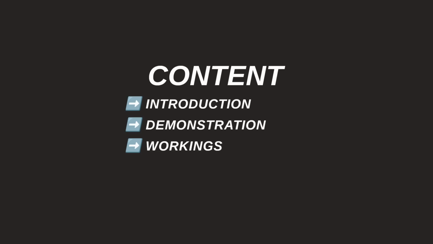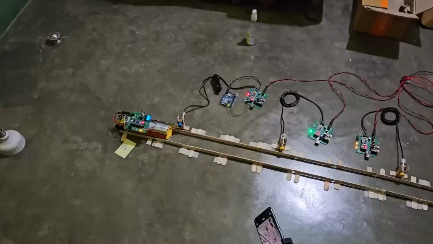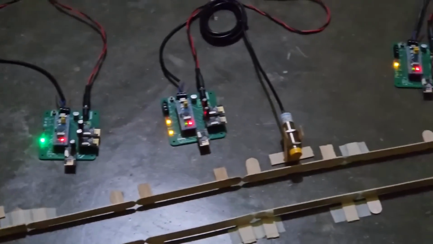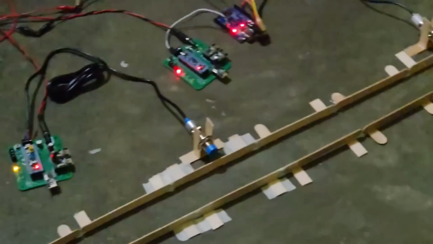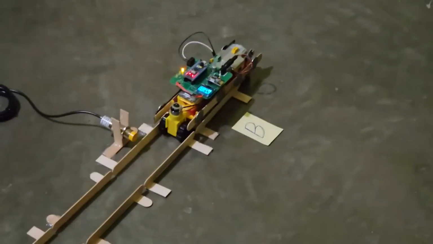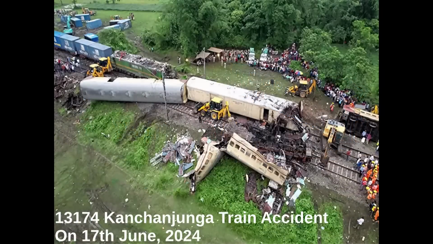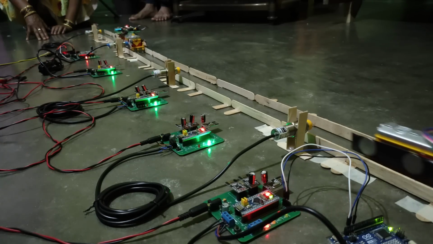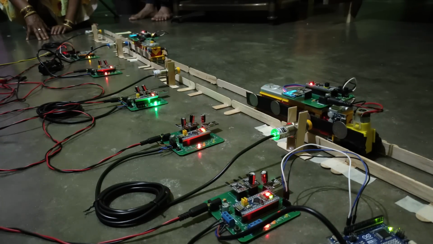This video has been divided into 3 chapters. In the first section, we are going to look at what OTAPS is and how it can speed up railway safety. In the second section, we are going to look at how some of the recent train accidents could have been averted with the help of OTAPS. Lastly, we are going to cover how OTAPS works and its various components.